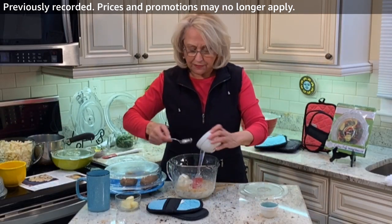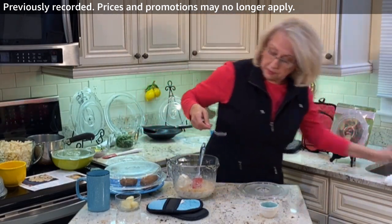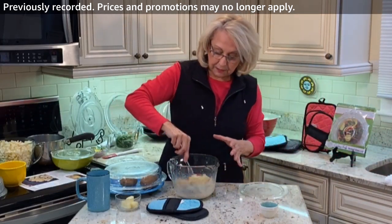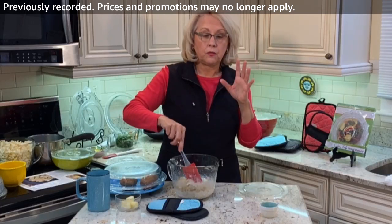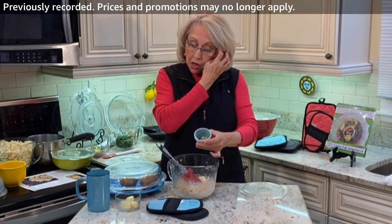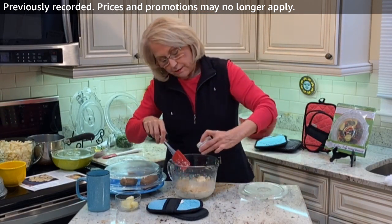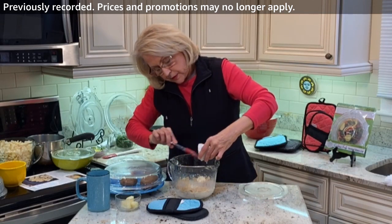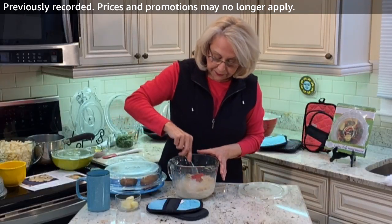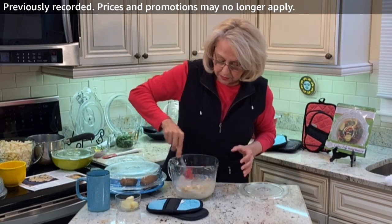All right, and then I'm going to do the cream cheese, which is 2 ounces of cream cheese. I softened it, but it really doesn't matter because it's all going to get melted in the microwave. All right, mix this up a little bit. And then we're going to go with the 1/4 teaspoon of minced garlic and 1/8 teaspoon of nutmeg. All right. Now it's starting to smell good. Okay, and stir this up. There we go.